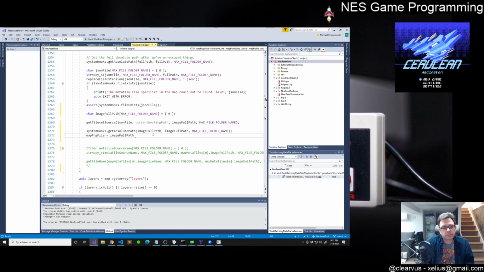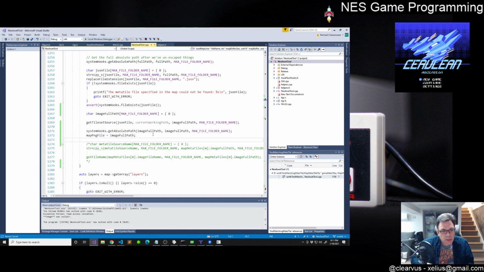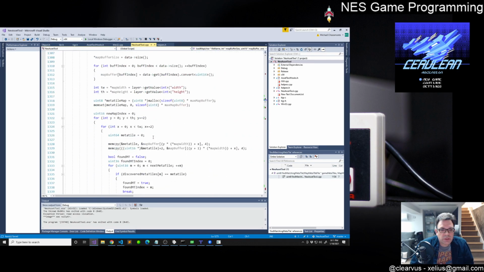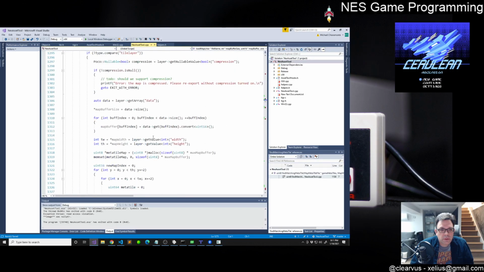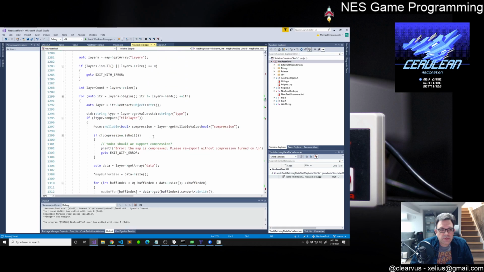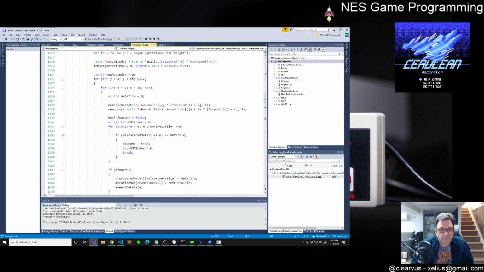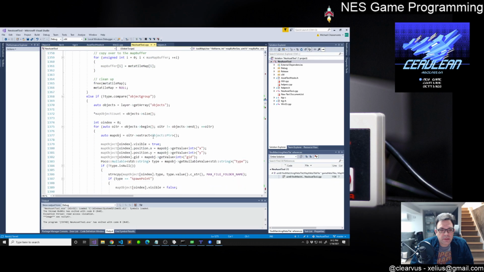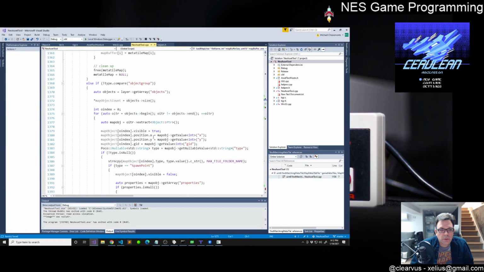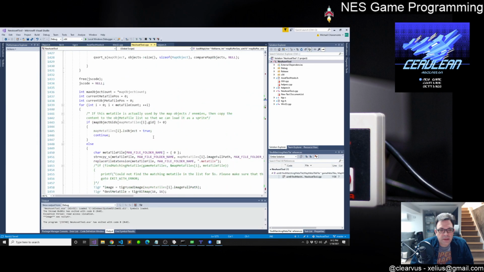Cool. So then that gives us our PNG file name. And then when we come in here, we need to be able to load that image to do our construction of the metatiles afterwards.